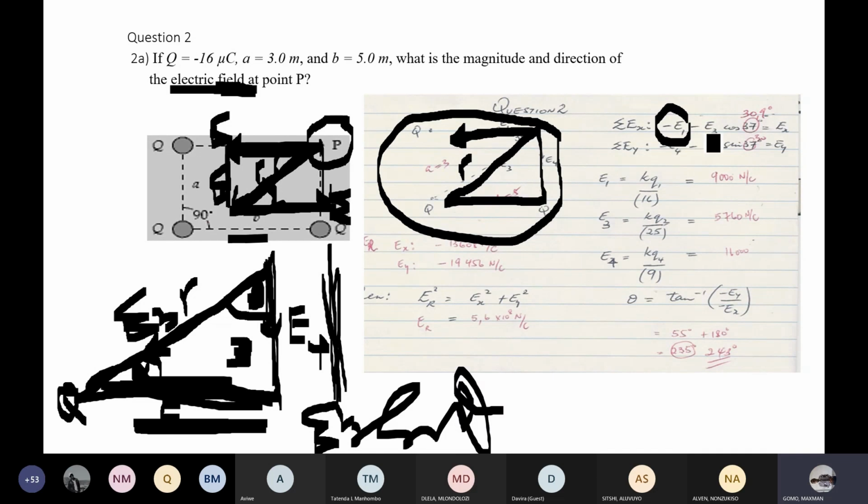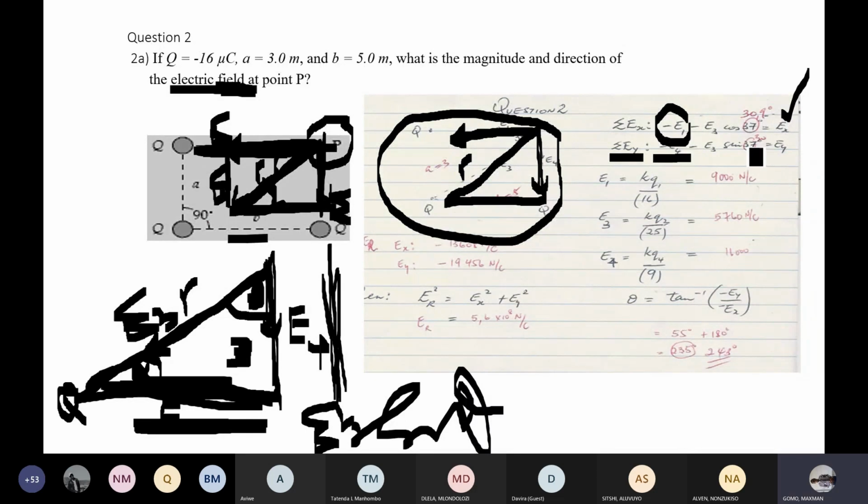So that's why you see here, they took our E1, which is this side, then they came in and said E3 cos 37. This is the side that they used, this one. So at the end of the day, they will be able to get their EX. Then for the forces in Y, they took E4. E4 is this force that is going down. According to the diagram, this is E4 here. So they take it and it's going to be a negative because it's going down.